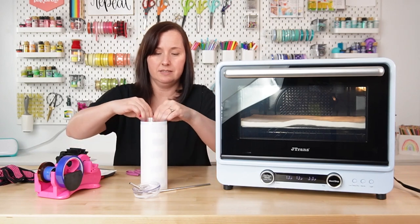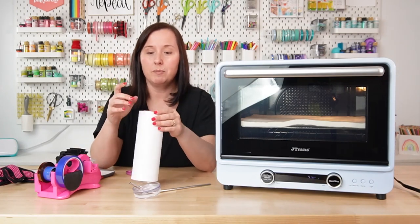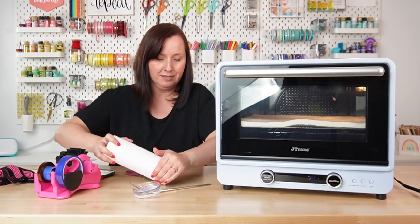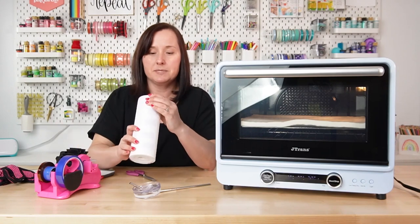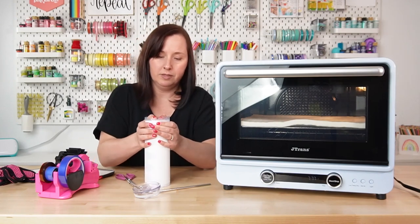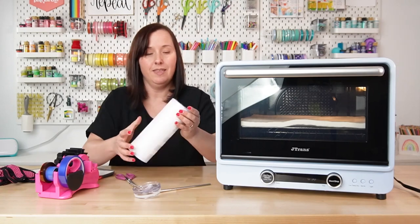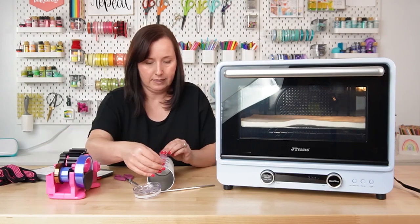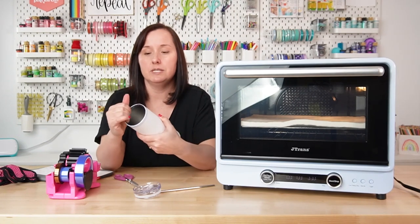Press the tape all the way in, then press those two seams together and hold it as tight as possible. My secret tip to help prevent ghosting at the top and bottom is to rub your tumbler on your table. This does leave marks in your table, so use one you don't mind. Basically you want to really press that image into the tumbler until you don't see any gaps between the paper and the tumbler. Do the same thing on the bottom — start in the back, work your way forward, and use your thumbs to really press the tape and transfer into the bottom edge. Finally, run one long piece of tape over the seam. That rolling-on-the-table trick really helps decrease any ghosting at the top and bottom.